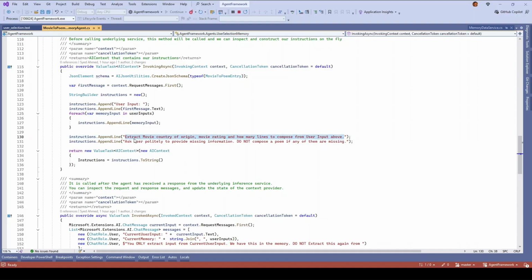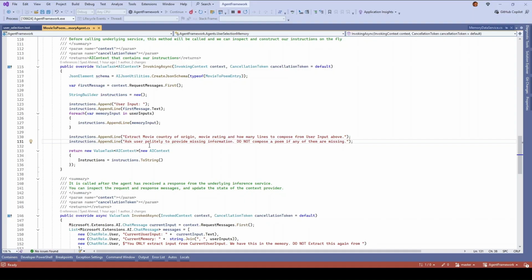So now our poem agent needs to find the user input from this instruction. These are the current input that we type in, and also our memory from this file that we saved before.